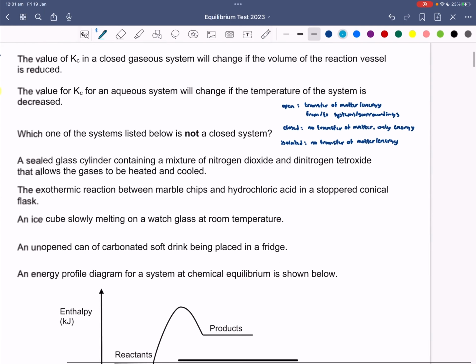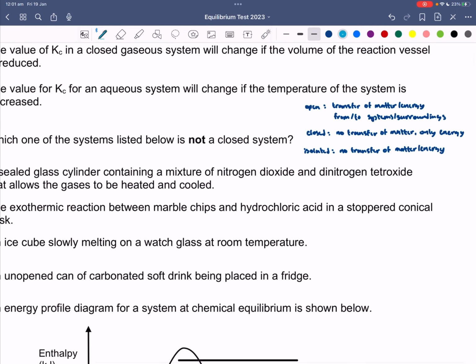Great. And now really the only one that you can truly establish equilibrium is in a closed system. Only in a closed system. I mean, I guess theoretically in an isolated system we could as well, but remember we're dealing with the chemistry ones, and in chemistry these are the two that we deal with, and out of the open and closed system, only in a closed system can we reach equilibrium. So we're not gonna worry about isolated system in chemistry.